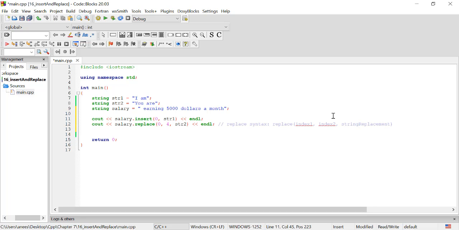Now here we're going to write in insert syntax: insert index, comma, string insert. There we go.